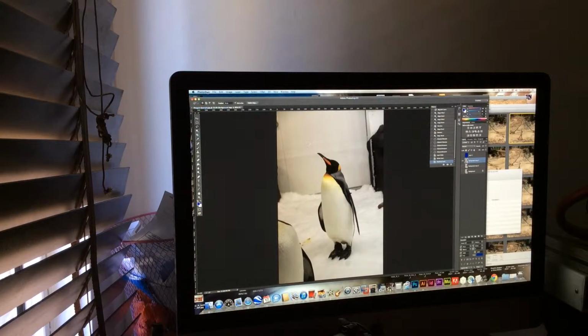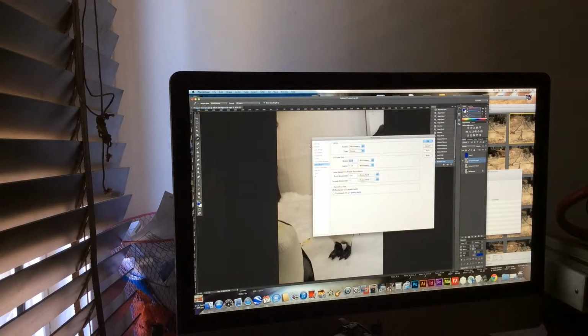Now moving across the top here, like most other programs, we've got a series of menus. We've got the Photoshop menu, and the first one I'll show you here is Preferences. Under Preferences you'll see Units and Rulers, and when I open Units and Rulers, up the top here we've got the Rulers setting. Sometimes you might find it's set to picas or points, which can be confusing because I don't know how to measure in picas or points out in the real world. I use millimeters or centimeters, so you can change that to millimeters so that these rulers will appear in millimeters, and if you are so inclined you can change it to centimeters or inches, depending on your preference.